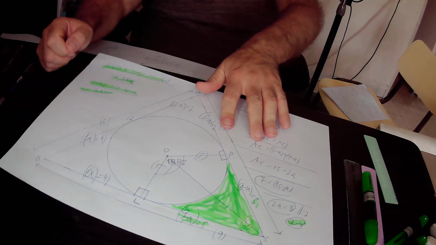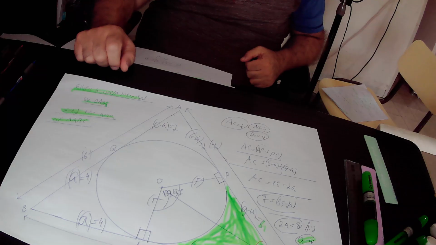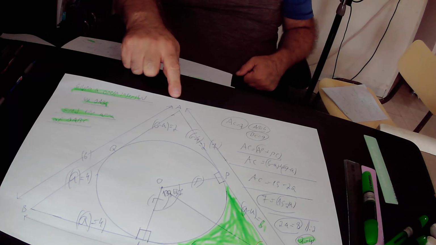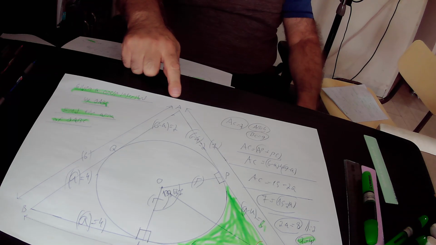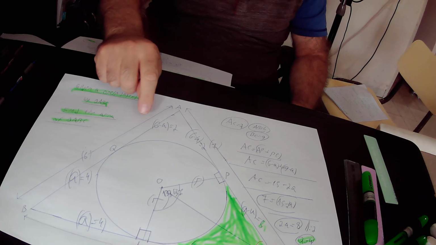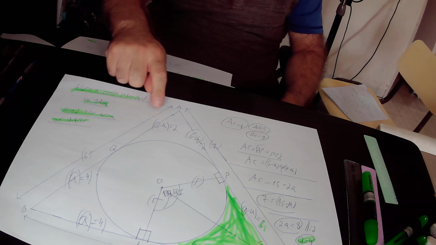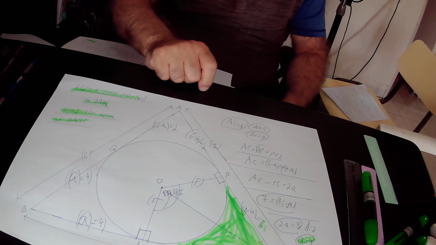In the next step we implemented rule 2 on this common standpoint, point A. From the common standpoint point A, we have two tangents to the circle, tangent AQ and tangent AP. According to rule 2, they are equal to each other. That is to say, AQ equals AP. But AQ is 6 minus a, therefore AP must be equal to 6 minus a according to rule 2.